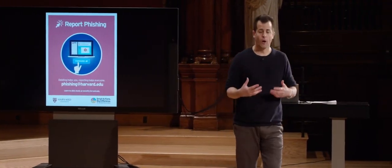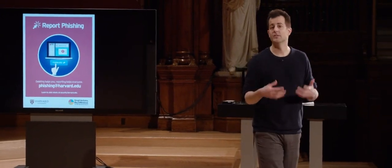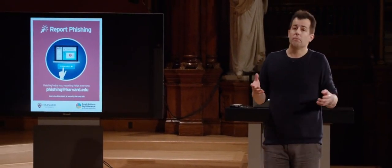Phishing attacks are when some adversary, some bad guy, sends you an email that typically looks legitimate, looks like it's from paypal.com, looks like it's from your own bank, looks like it's from an actual website on which you might have an account, and it usually says something malicious: click here to reset your password, or click here to confirm your identity, or click here to confirm your bank account details.